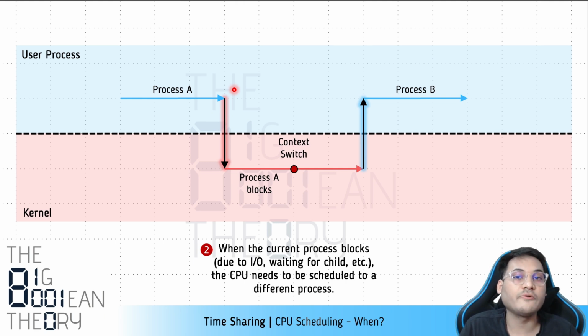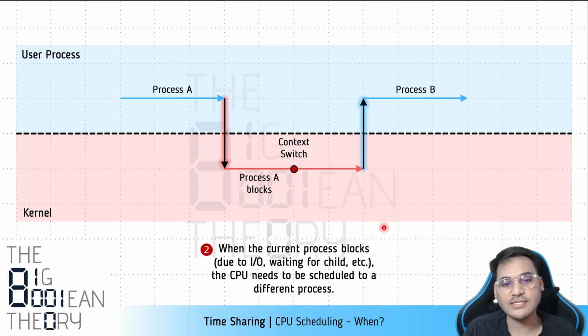We have talked about the wait system call, right? The wait system call allows the process to wait for its child process. So there are different mechanisms or different reasons why a process would go to wait. But whatever the reason, whenever there is waiting, the process blocks. And when it blocks, even if you give the control of the CPU to the process, it cannot execute instructions. So it is a better thing, it's the only option, right? For an efficient computer system, the only option left is that we give the control of the CPU to some better candidate who is in the ready state and has instructions left to execute.